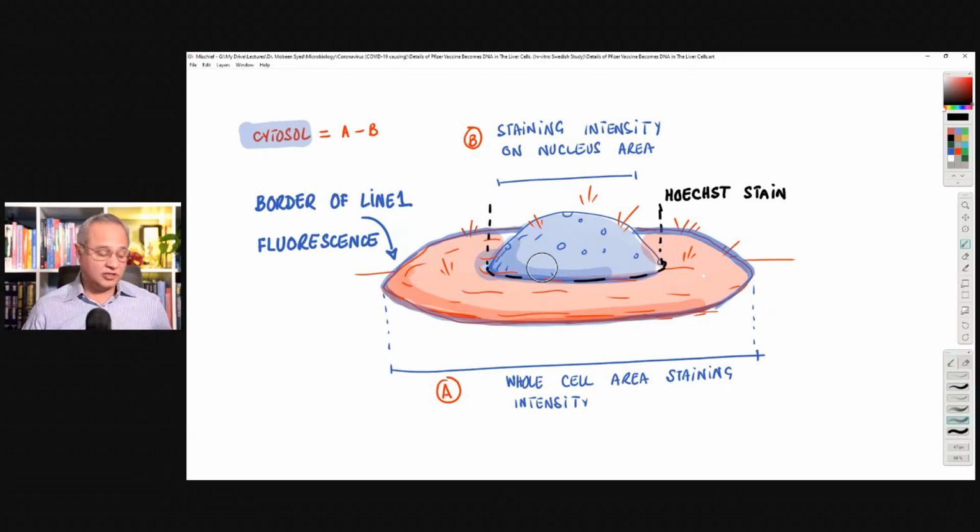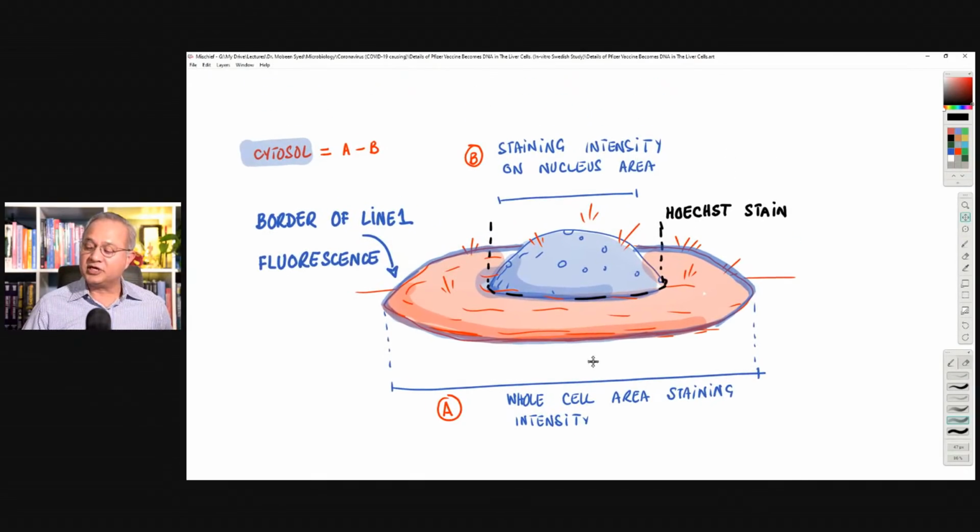So they measured this. Why did they measure it? Because it is interesting to see if the open reading frame 1 went into the nucleus, because if it goes in the nucleus, it can then help with the transposition, and if it is outside or inside, it can help with the reverse transcription as well. So they wanted to see if this activity is happening, and if that thing has gone in the nucleus, it would go and actually do some more actions as well.